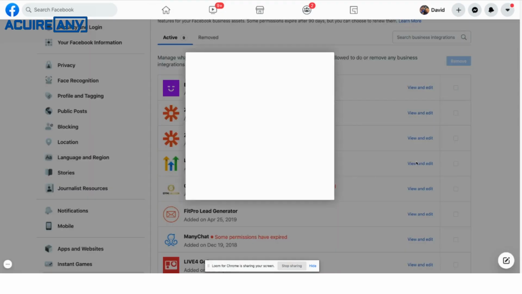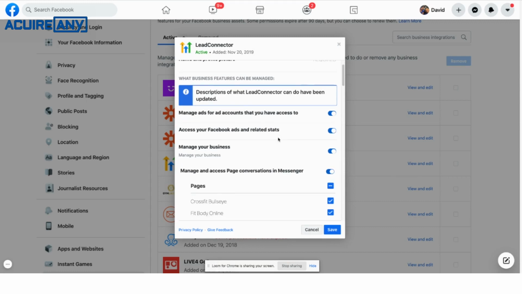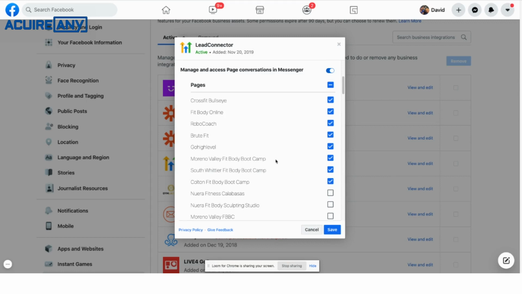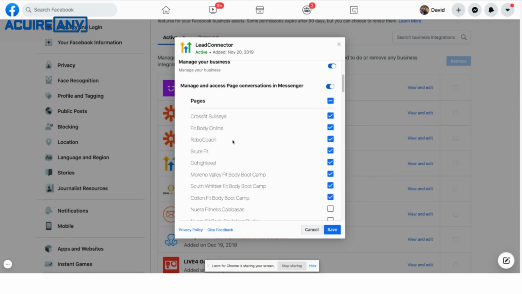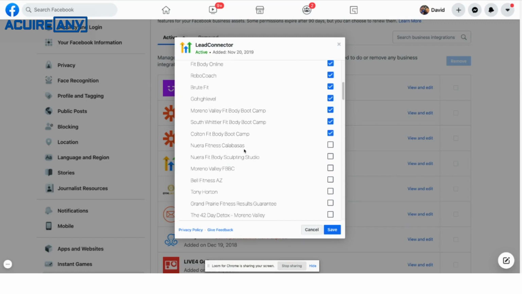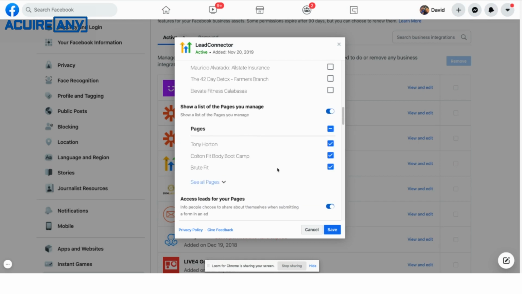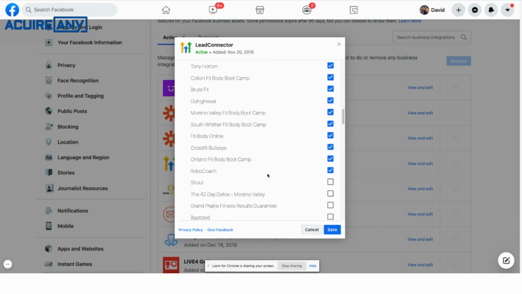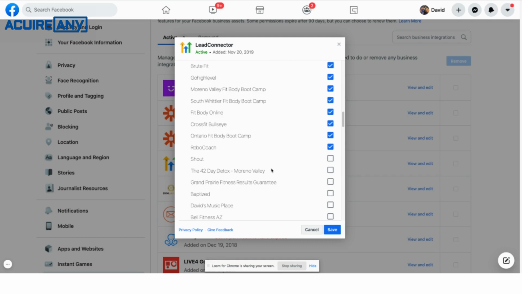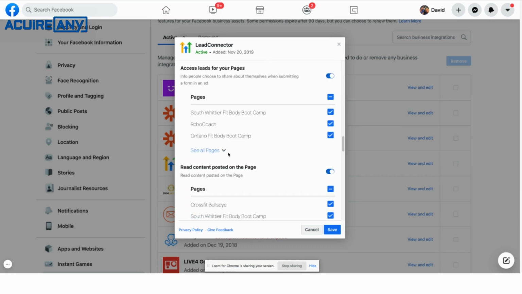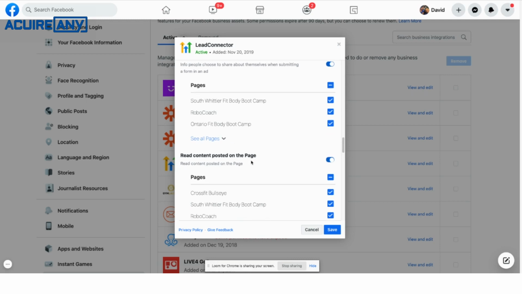I'm going to come into our lead connector, and I'm going to make sure that my pages are selected. So right here, I'm going through pages. Ontario is not selected, so now I'm going to come in here and select Ontario. And I'm going to come over here and do the same thing for this one. So Ontario is selected. Good. Moving on. Ontario is selected on that one.